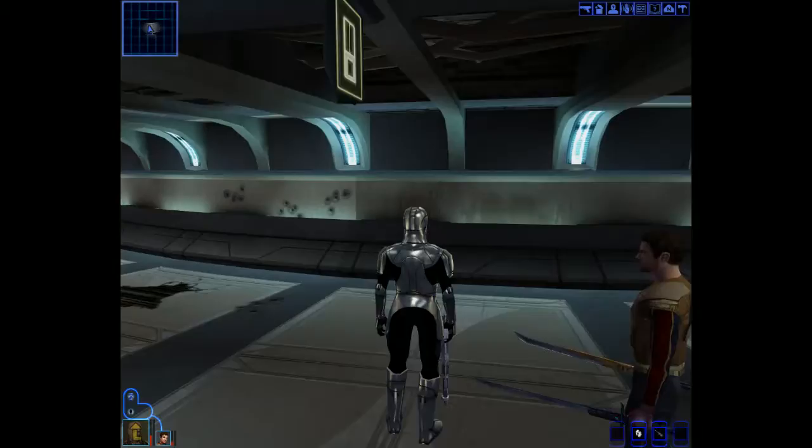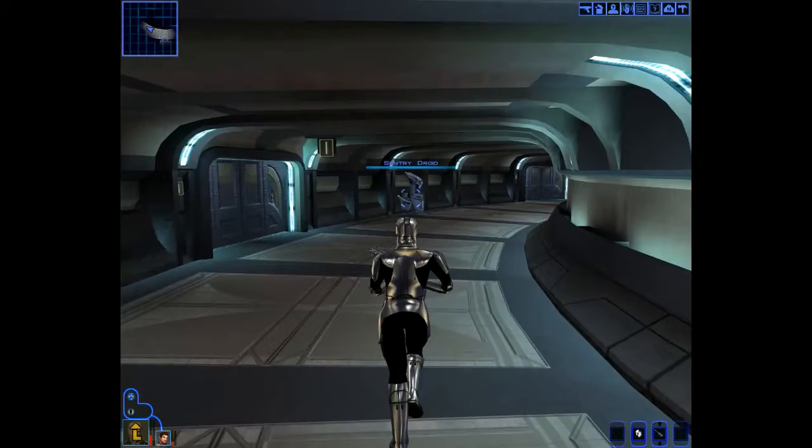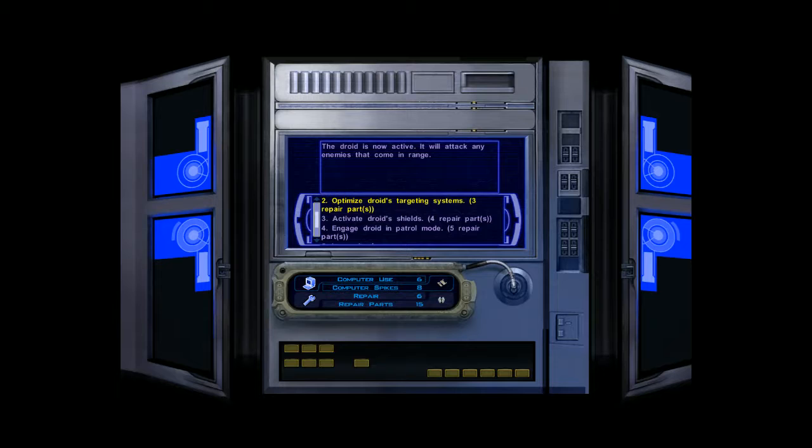Isn't there a droid in here? Yeah. My health is not great. Repair the droid. How many parts have I got? 15? 5? What do I want to do? Targeting shield patrol mode. Oh, I can do all of them. Huh. Okay.